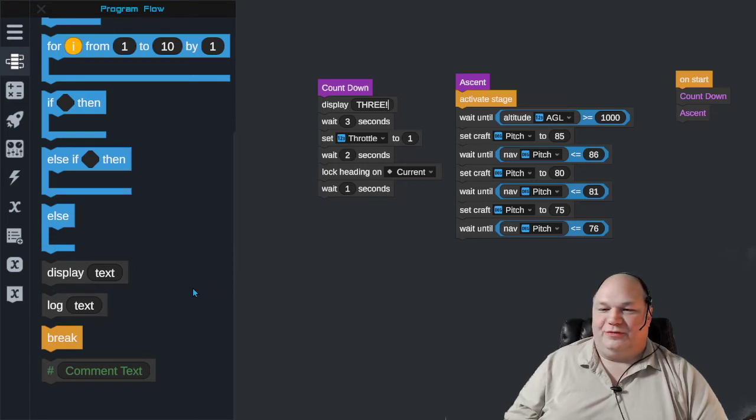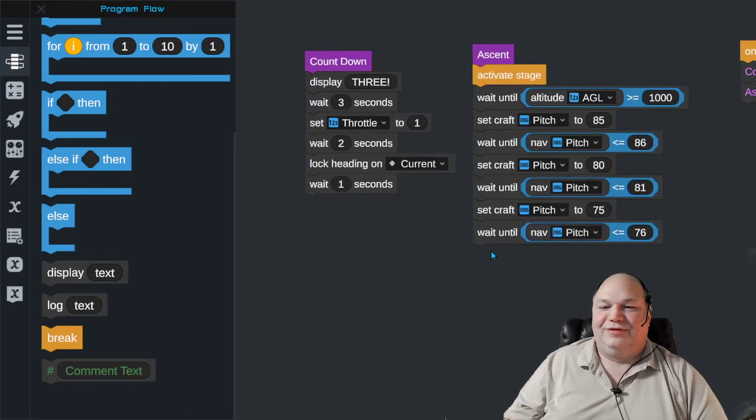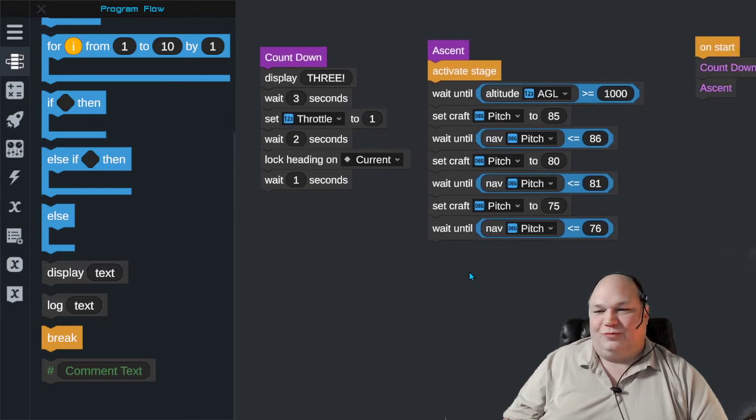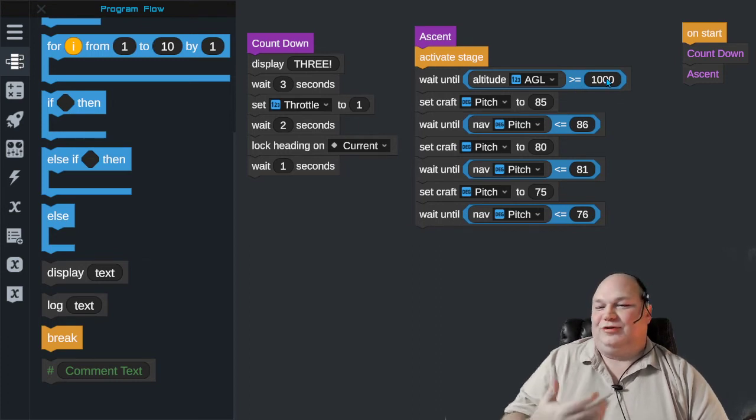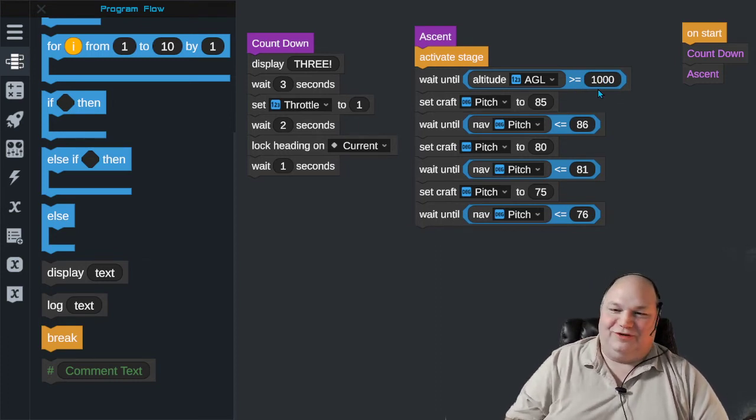One of the other things they were trying to do with this is suggest that it's self-documenting, which it is to a point, in the sense that it tells you what it's trying to do, which is sort of the wrong kind of what comments are supposed to be. Comments are really supposed to be why you're doing it. Like, this is activate stage, and we wait until the AGL is 1000. Why are we doing that? We are waiting for the appropriate altitude to begin a gravity turn, a more efficient gravity turn, that kind of thing.